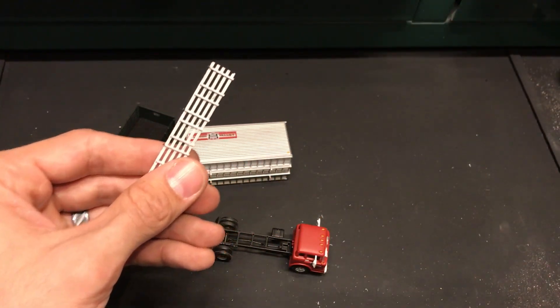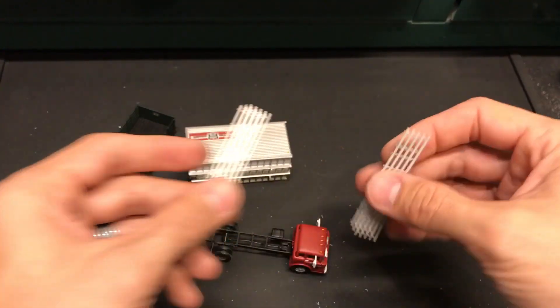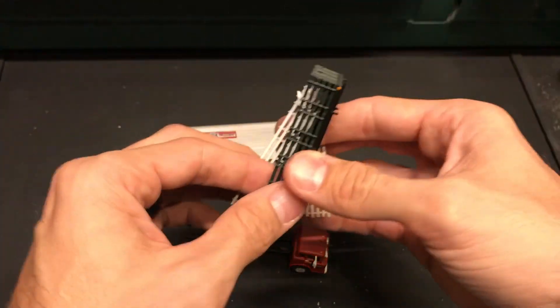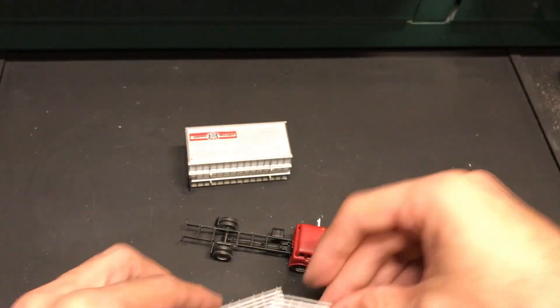I've modified so many different versions of these Athern trucks. Whenever I see them I tend to try to pick them up. Like here, the stake beds are free and loose. If I want to have a white set, these things do just pop off. So it's kind of nice to be able to kind of mix and match some of those things.